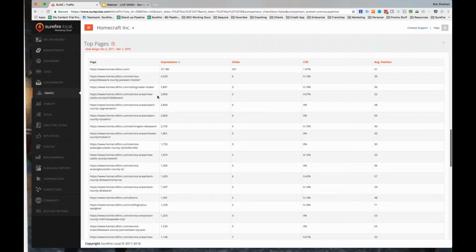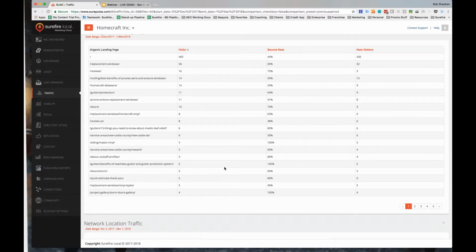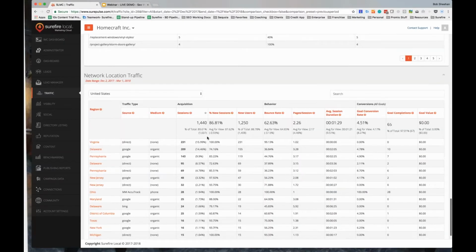We also do the same thing on pages. Just like we want to know which words are showing up in which position, we want to see what pages are showing up and how that is progressing over time. So we look at pages, and we also look at the landing pages, and we pay a lot of attention to things like bounce rate and click-through rate, because we know that impacts the ranking of those pages. When people are searching organically, where are they landing, and how much traffic is that generating?